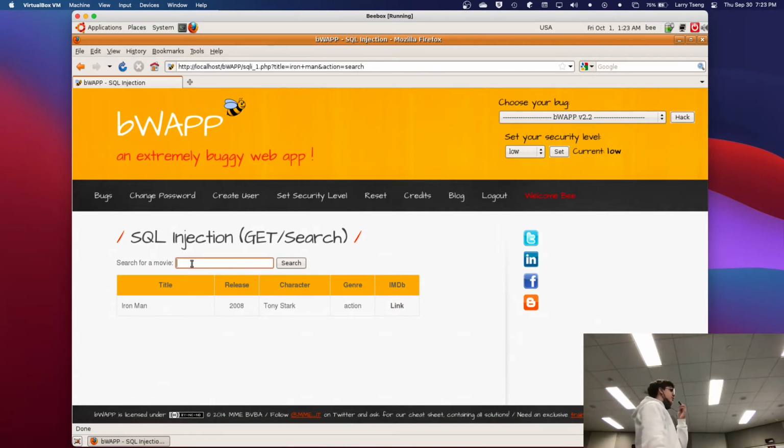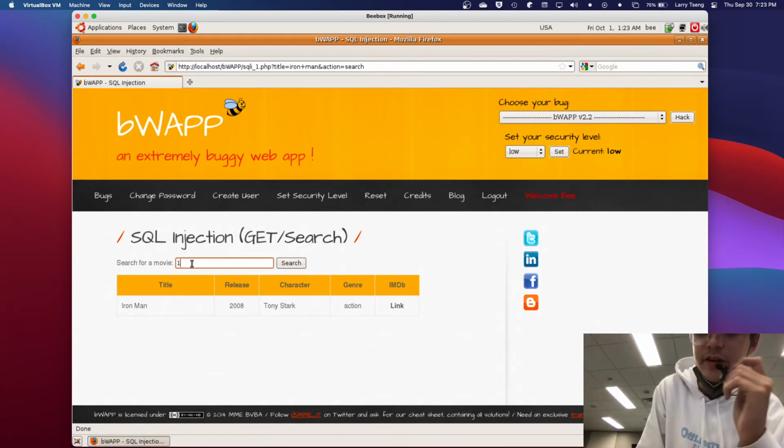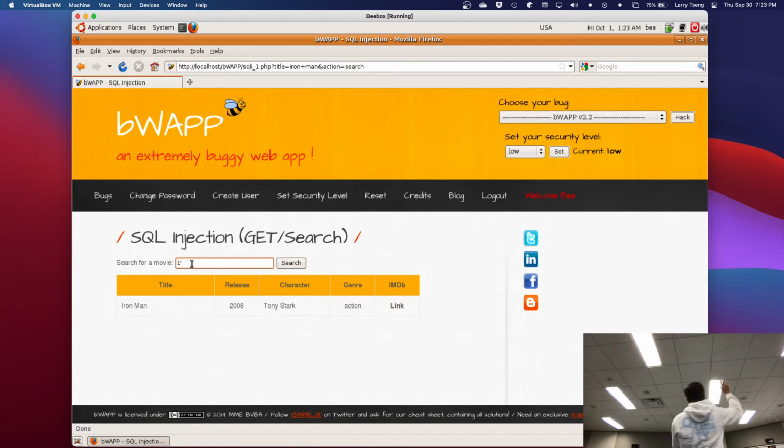But enough with Iron Man. What we're trying to show here is that we can do a lot of interesting stuff, figuring out whether we can even do a SQL injection. So the first thing we're going to do is throw a 1 here and a single quote, which starts to break us out. And this little dash is going to be the start of a comment.